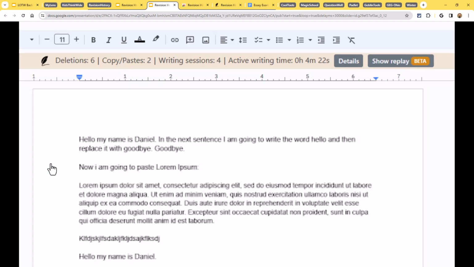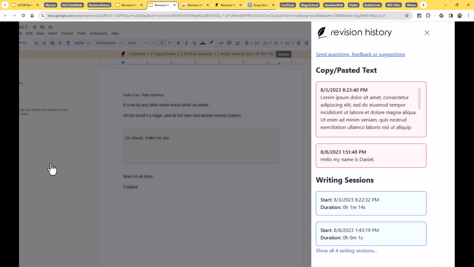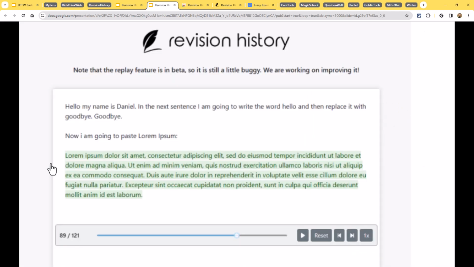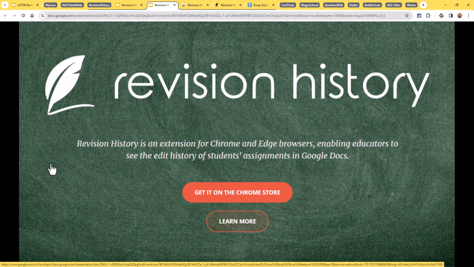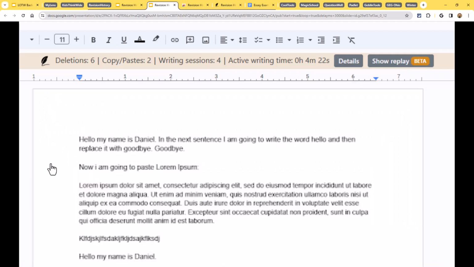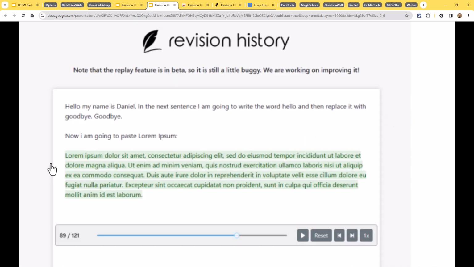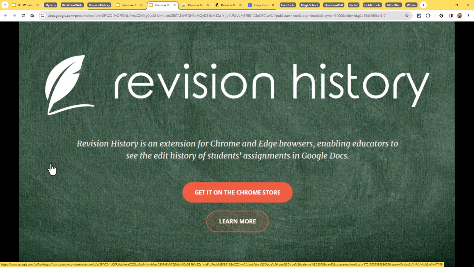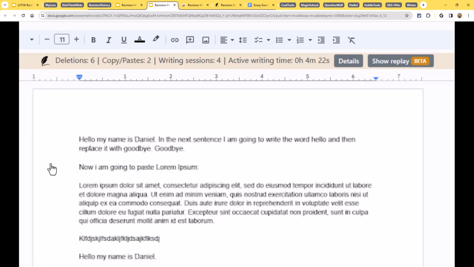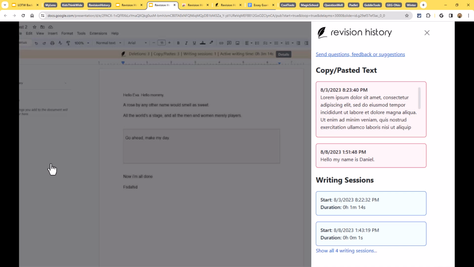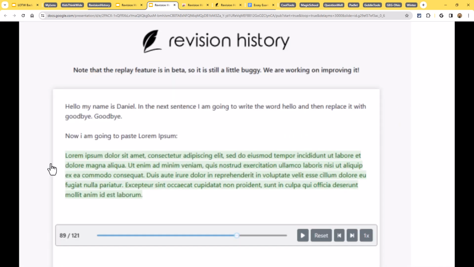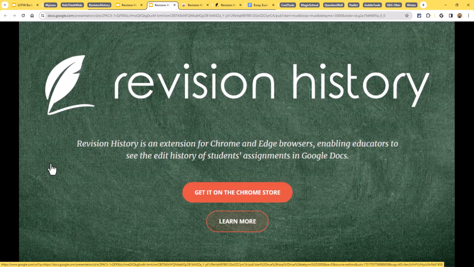So the idea behind this is we want to make sure that when students are using AI to assist them in their writing, that they're being transparent about it, that it's clear that they're saying, okay, I used the AI to assist here or there. The concern, understandably, is that a student might use AI to write their paper for them and then just copy and paste it and say, hey, I wrote this, and not give that credit to the AI, or to use the AI more than they should in that particular project.